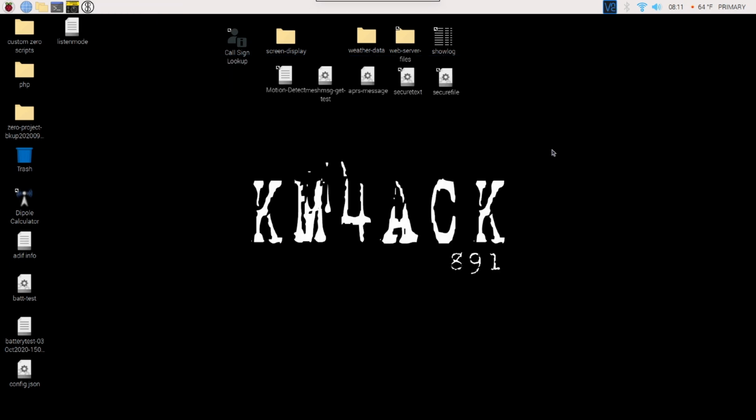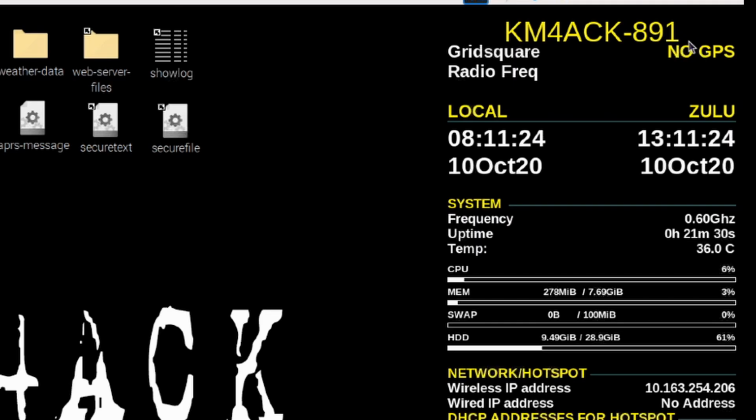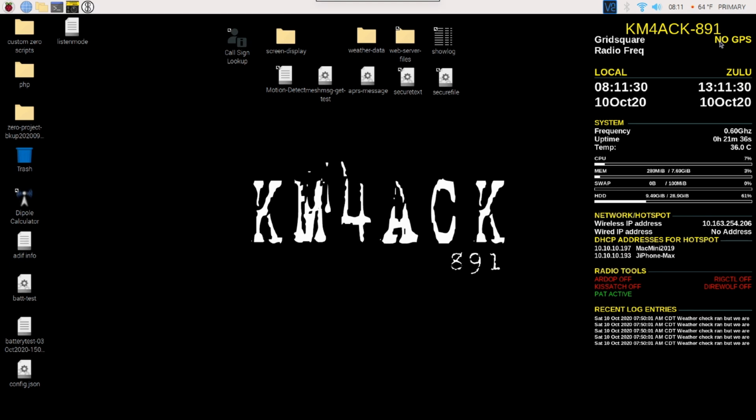Now, what a lot of guys do is they will try to unplug the GPS and plug it back up. So I'm going to go ahead right now and unplug that GPS. And you'll see here in just a couple of seconds that Conky has restarted. And now we have this no GPS listed right here. Unfortunately, that has only fixed one of the symptoms and has not fixed the underlying problem.